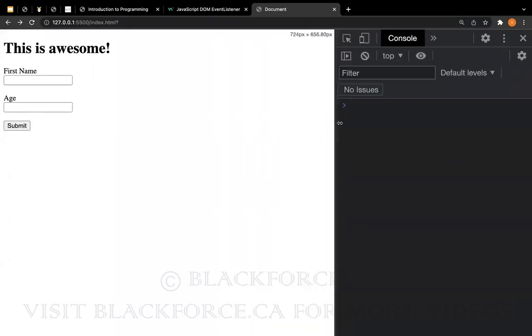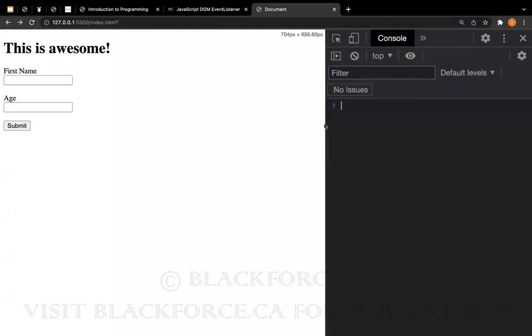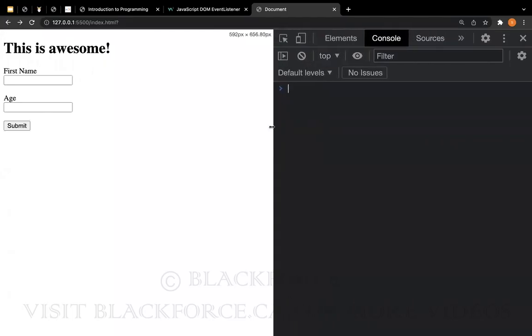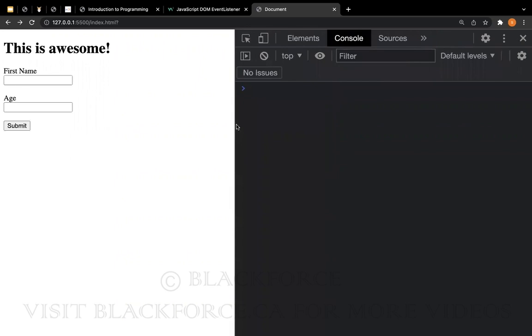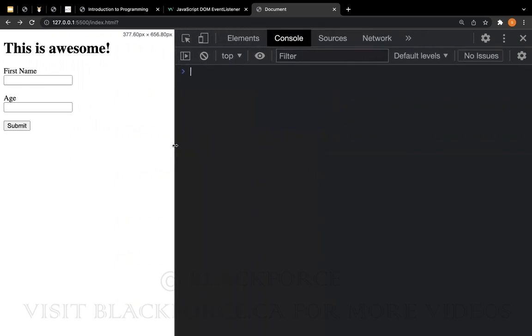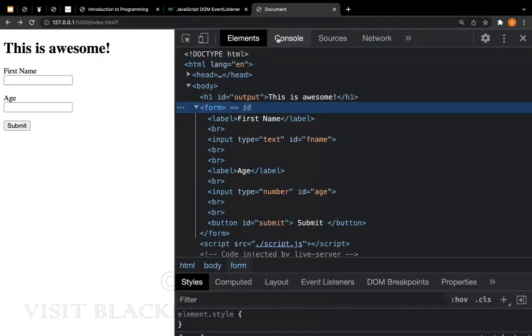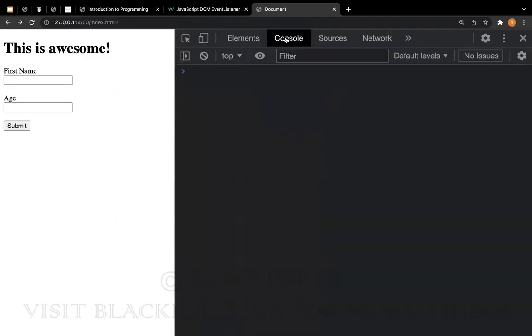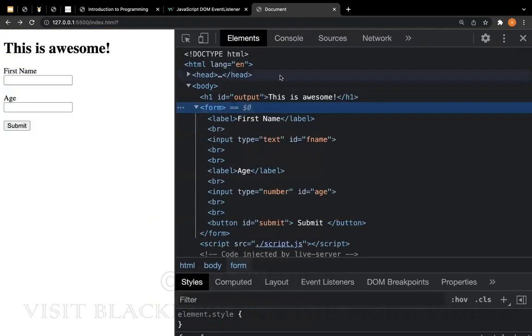With these JavaScript developer tools, the basic two things you're going to be using it for, if you're not familiar with this, are the Elements tab and the Console tab, right? The Console is for JavaScript. The Elements is for HTML and CSS, right? So let's say you're building a very complex page and you can't figure out why something is not behaving well.